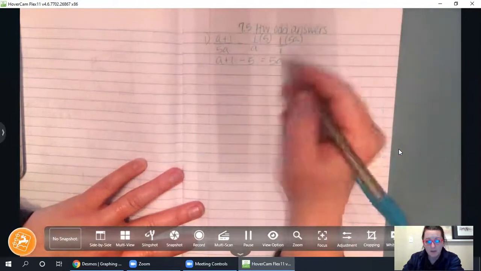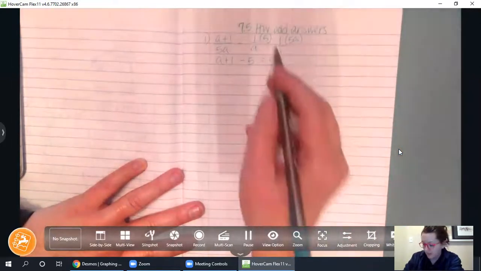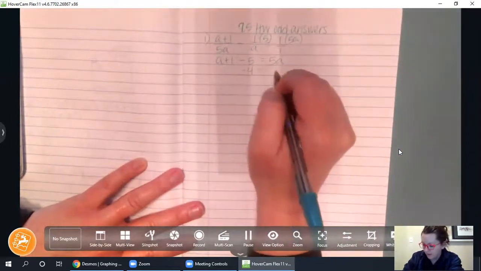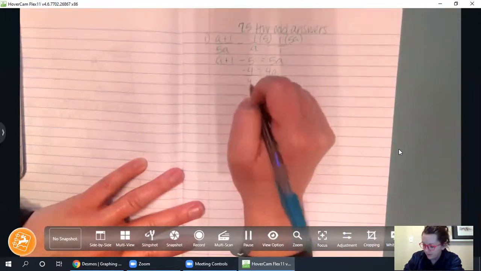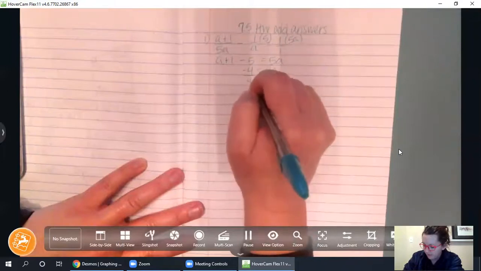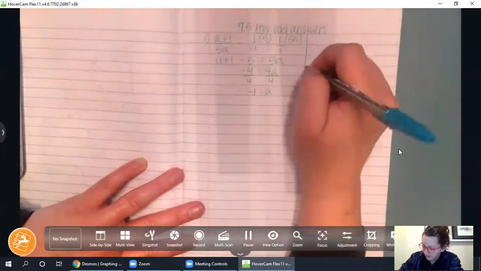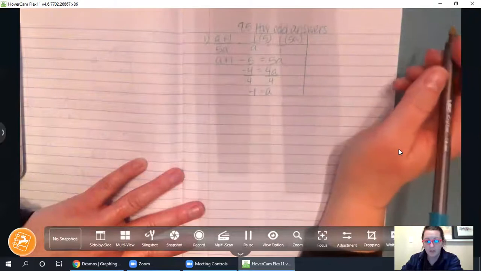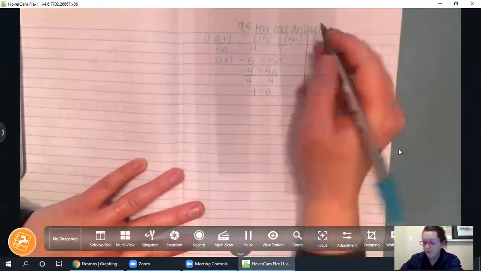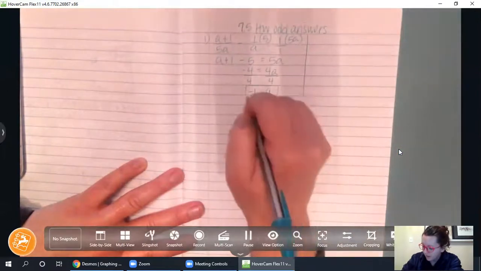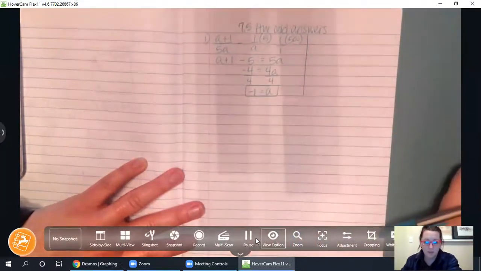I'm going to combine my like terms and put my variables on the other side. So I have a negative 4 equals 4a. Divide by 4, and a equals negative 1. So on your worksheet, it says check on the right-hand side. So I can go ahead and plug this in to see if it works, or I can pull up my Desmos and just put in the intersection point.